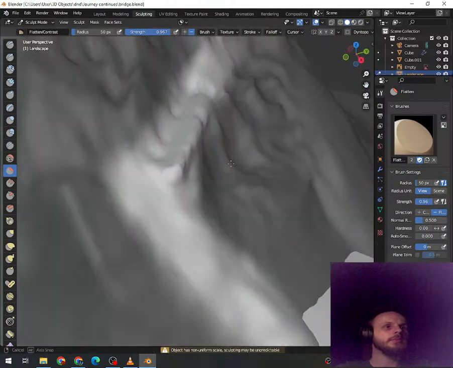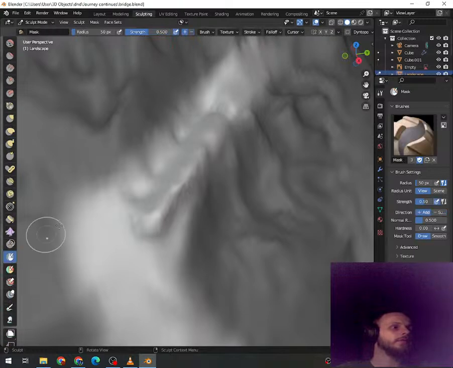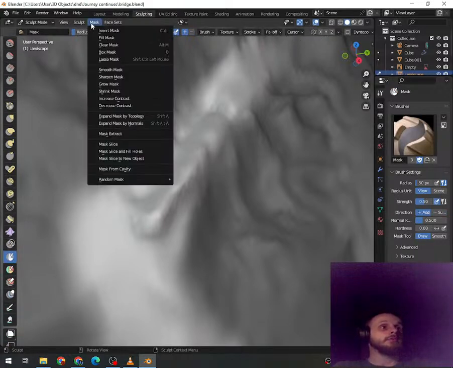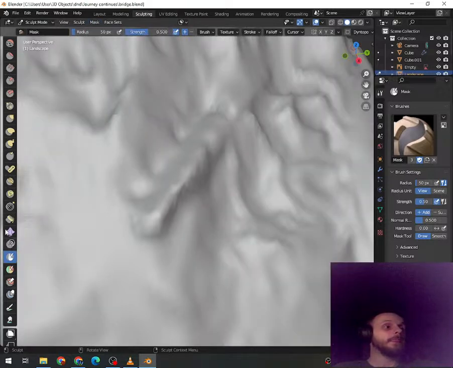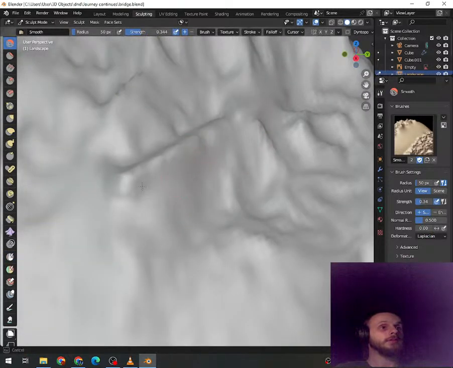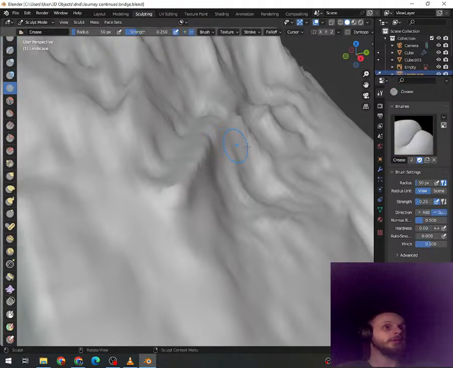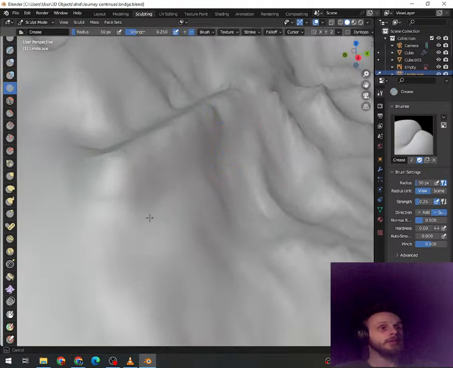Let's go back to sculpting. Let's smooth it out just underneath, for example. Now I'm going to do something wacky. I'm going to take the mask off somehow. And now, not only can I smooth this thing out with the rest of it a little bit, but I can also crease underneath it. Where's my creasing tool? Who stole it? There you go. And crease underneath, making a little bit of a gap.